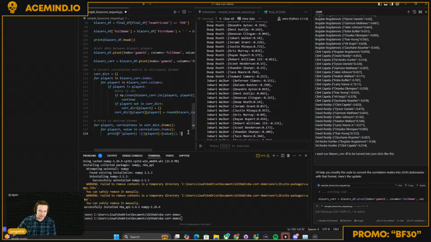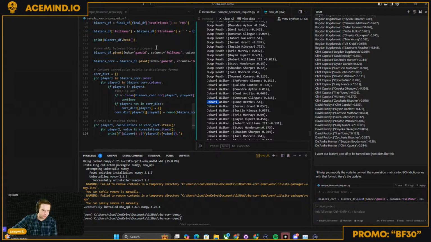Let's say Jeremy Grant simulates really well, then Jabari Walker might have some outlier performances in the sims that you might not want. So I'd say you probably want to do some little cleaning on these correlations to make them a little lighter. But this is a pretty good start. This is getting us like 99% of the way there.